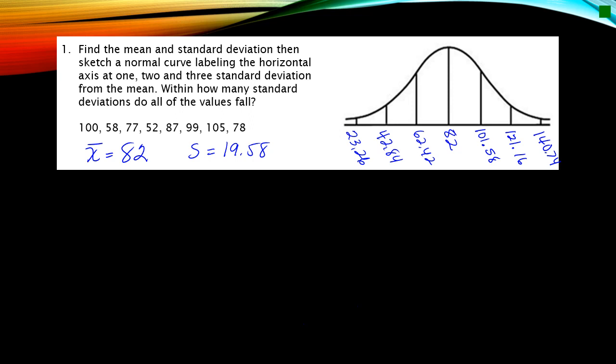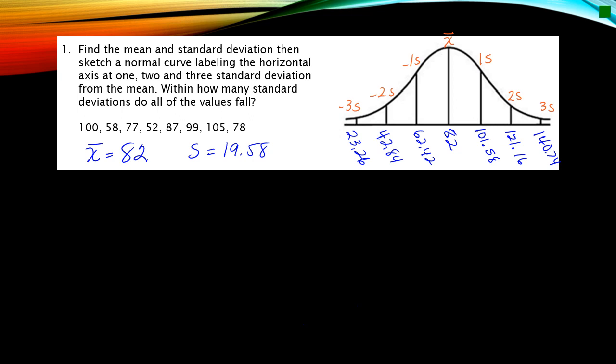And then just because it's going to be relevant in just a minute, I'm going to label on my normal curve. The very middle is my mean, and then I'm going to write 1s, 2s, and 3s to represent how many standard deviations those are, and then negative 1s, negative 2s, negative 3s. Okay, so we have done steps 1 and 2 now from the previous slide.